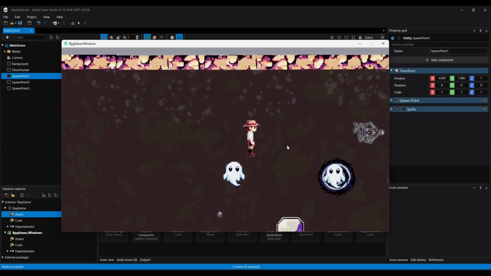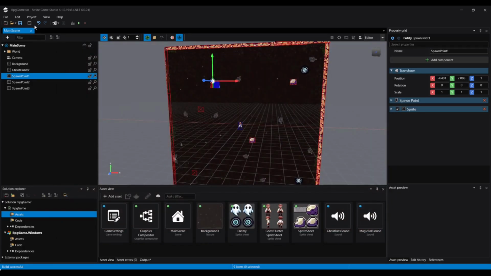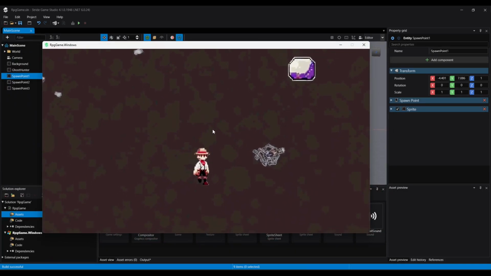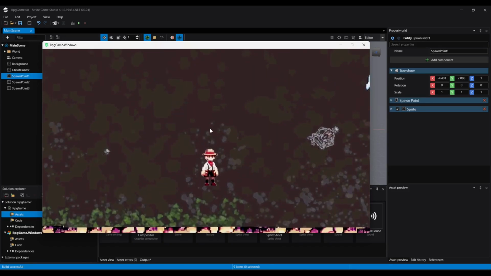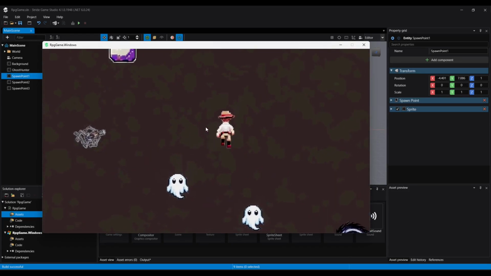You can see already, I just died there, so let's start it again. But as you can see there, the enemies are spawning and all works the same. Let's see if the other one down here spawned well. Yep, there he is. Two of them already.